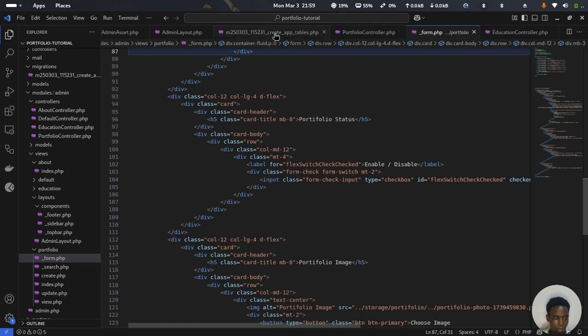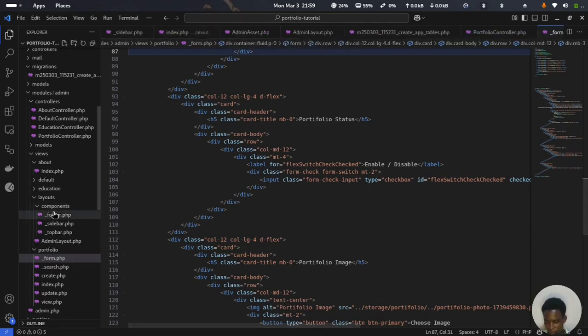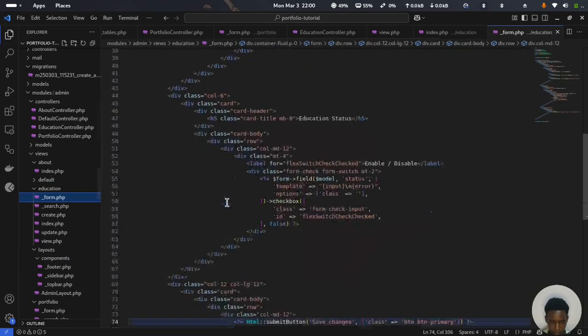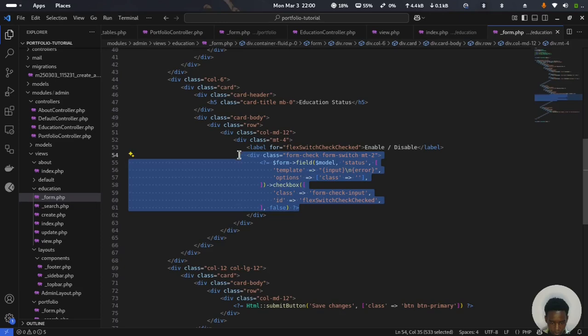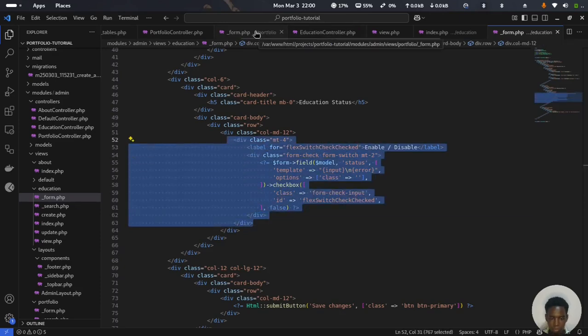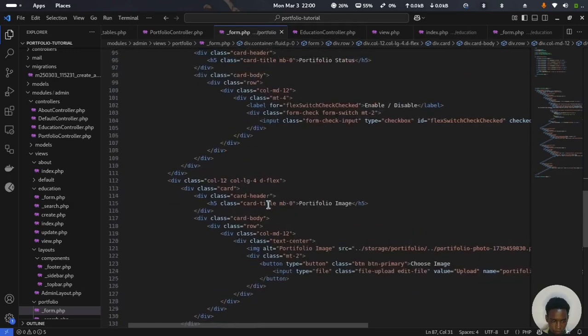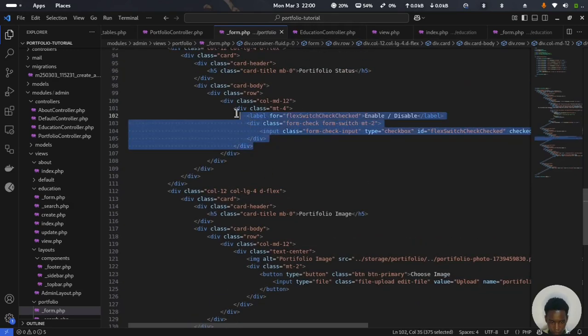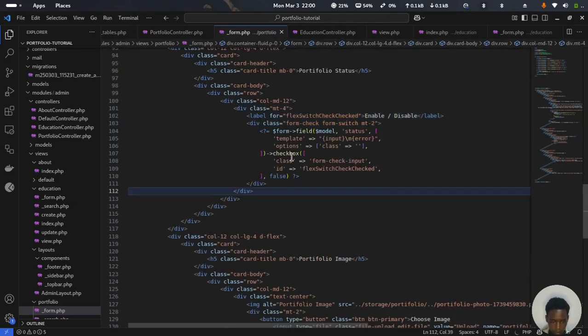In the status, we wrote the code somewhere in the education. We have that button. We'll just copy this, the MT4. Copy the button, then go to the portfolio, the button MT4, replace the whole of MT4. We have the status, which is just fine.